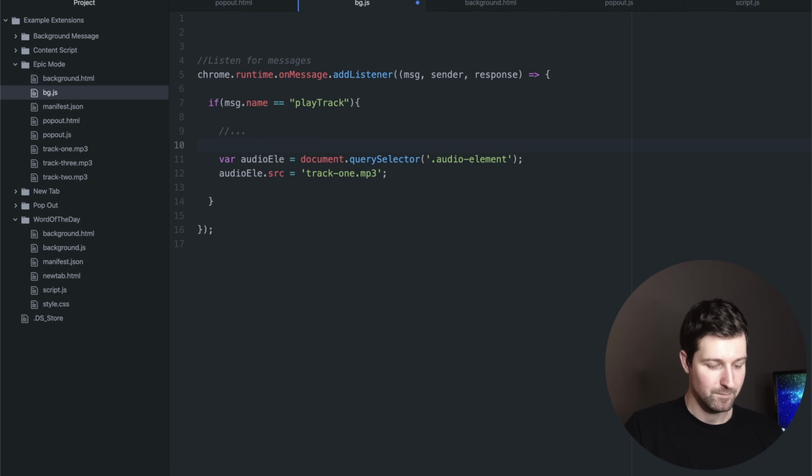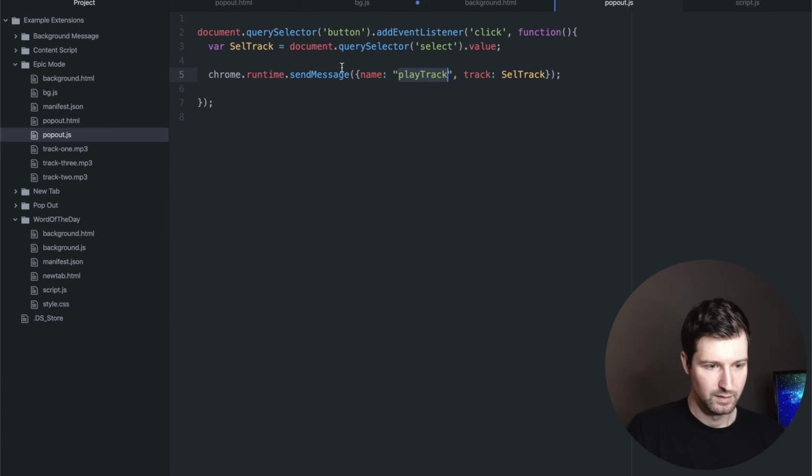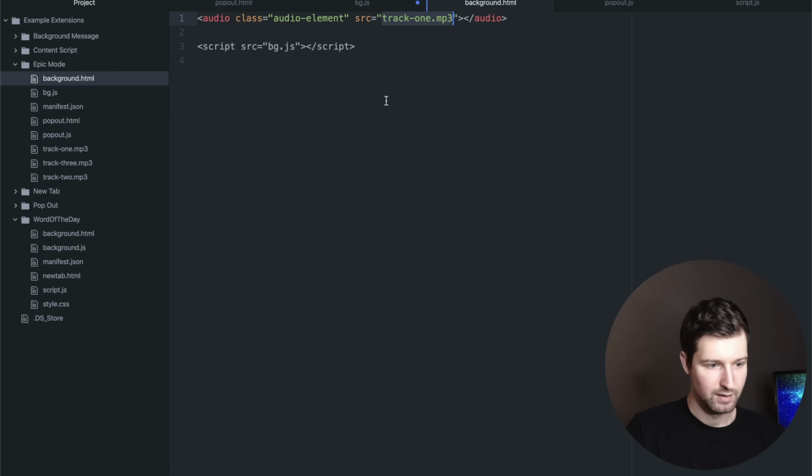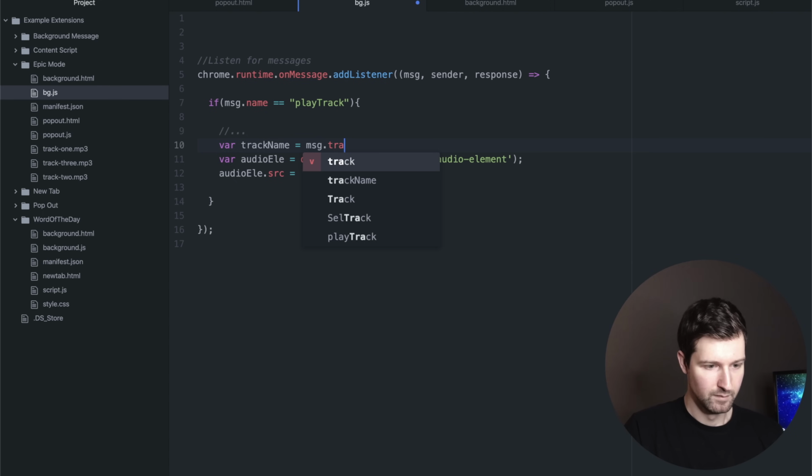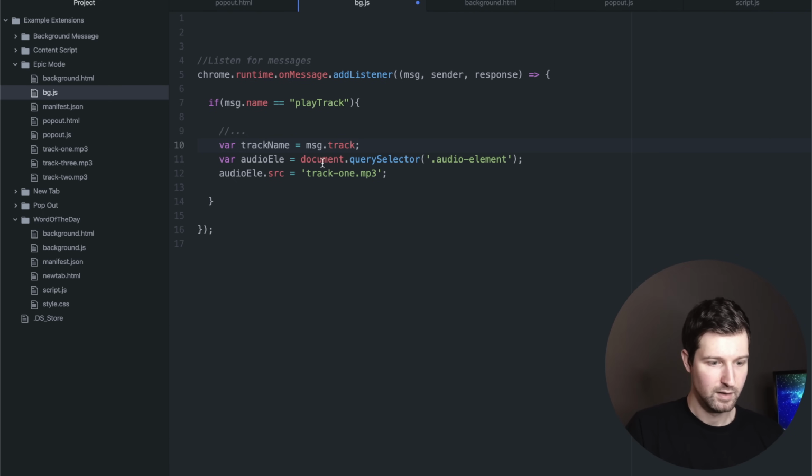So we'll say track name equals message. What do we pass in again? So it's message.track just here. So then we'll just update this part just here with our track name. So I'll update the source, and then all we need to do is say audio element play. So that should do what we need to do.